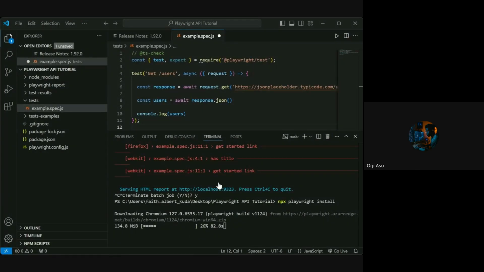Faith, I think yours is downloading some things, so let it finish downloading. Then we'll come back. Rashida, please share your screen. Let me see. Okay.